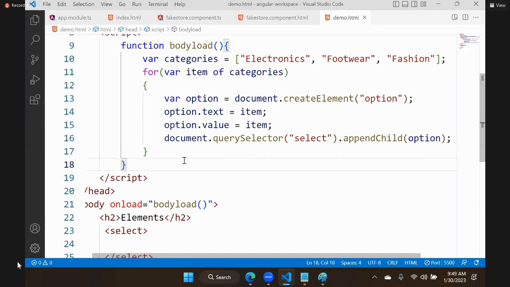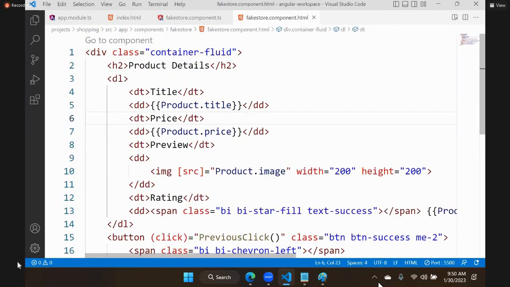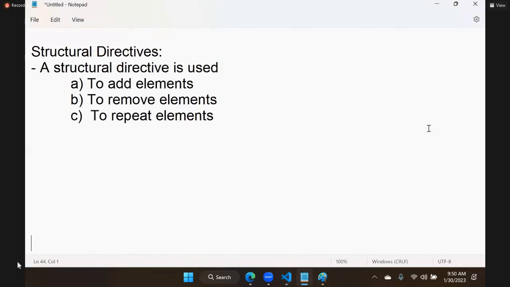This is the problem and the pain that we have with JavaScript in order to add elements, remove elements, and repeat elements. Here, which element is repeating? Option is repeating, for as many categories as there are. Those many times it is repeating. For that, we need iteration loops like that. This is all the issue that you face generally with JavaScript.